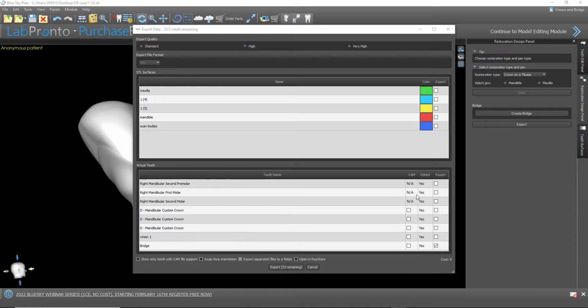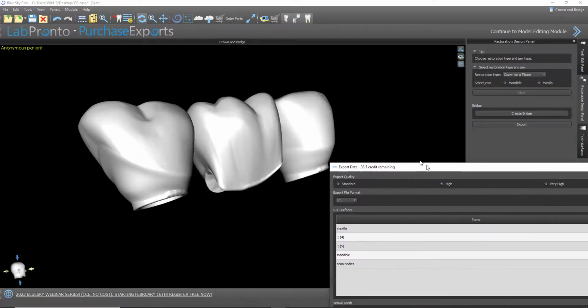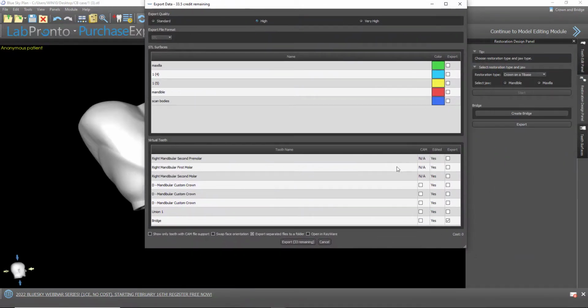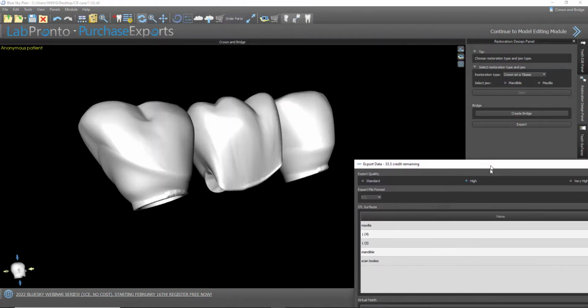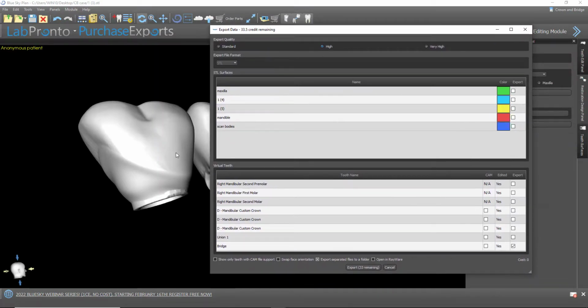And we could select here what we want to export. Another interesting piece of information is essentially what's checked here by default is what's visible on screen. So if we only have the bridge visible when we go to export, then that's what's checked by default, although of course we could change and include anything else or remove anything else that we do or do not want exported.